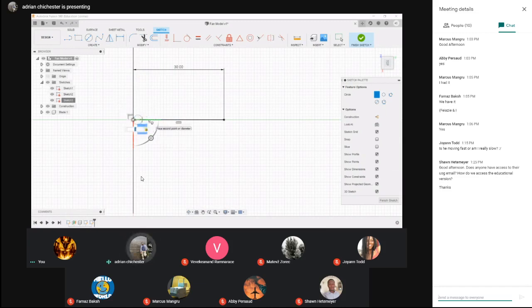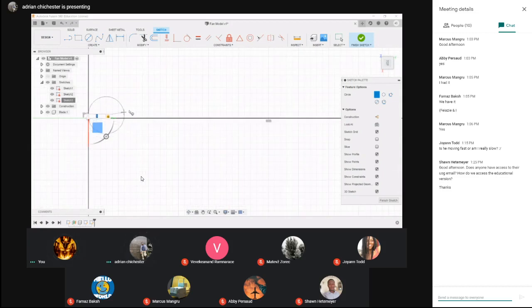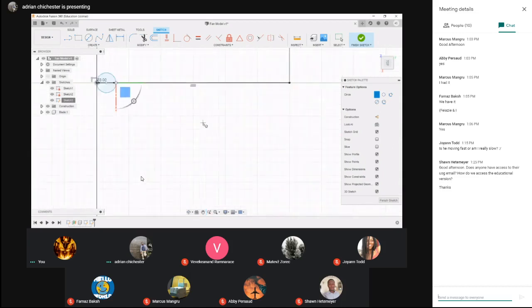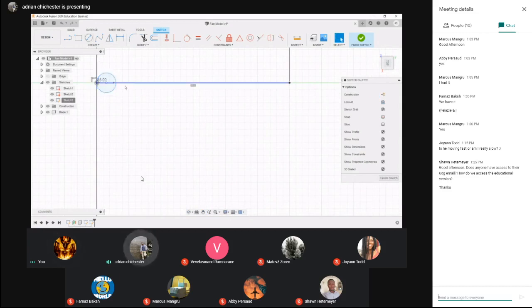I can bring it somewhere close to the center point and it snaps. You see that little blue X next to my cursor? So you just click, and it snaps to the horizontal line. Click escape if you want to come out of the circle feature. If I clicked somewhere else, it would create another circle.